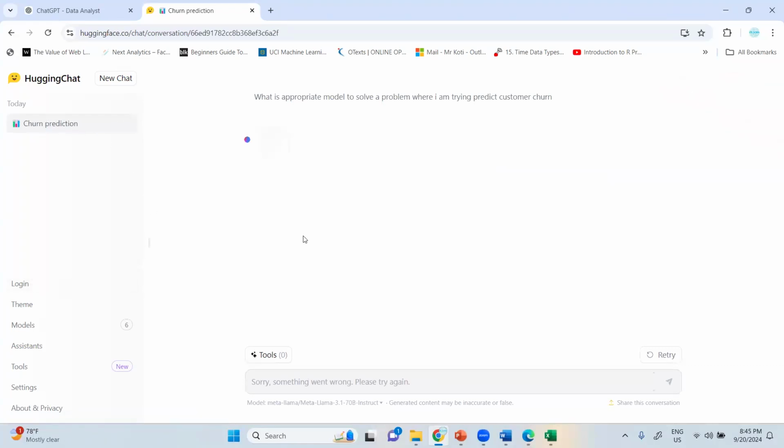I need to log in, actually I'm not logged in. See, it is generating. So it is an alternative to ChatGPT. ChatGPT we can use as built-in, but with Hugging Face, where we can create our own LLMs, Hugging Chat would be much better because a lot of pre-built, pre-trained information is available. Retry.